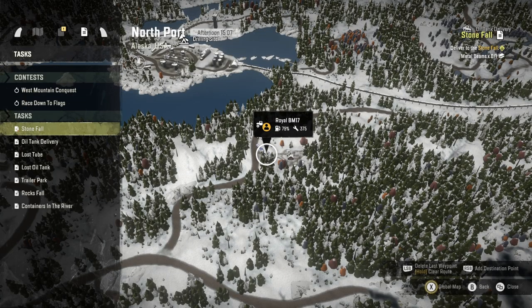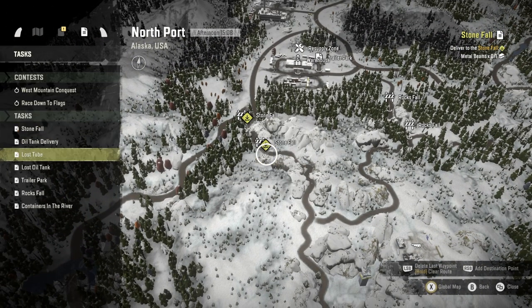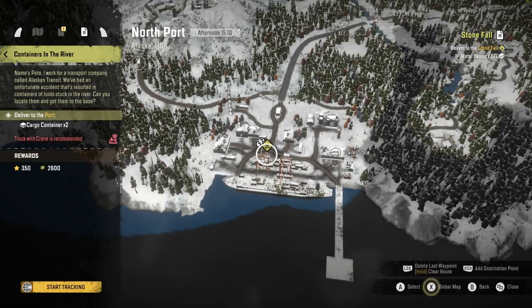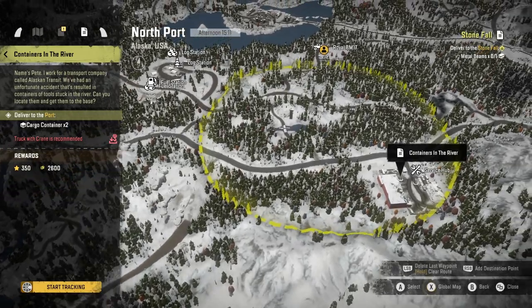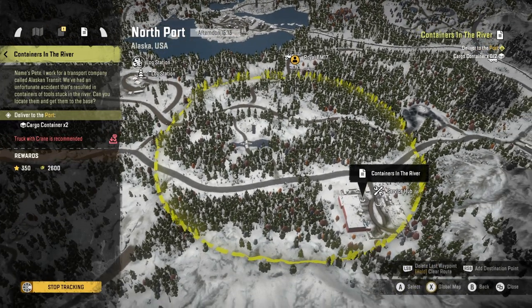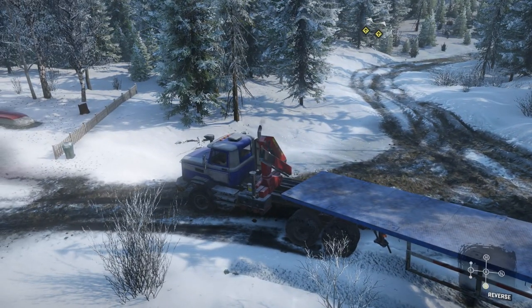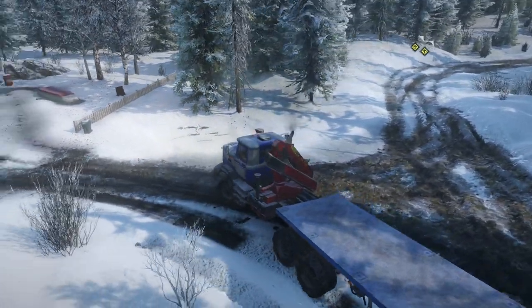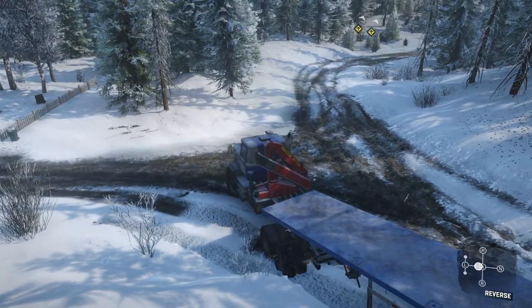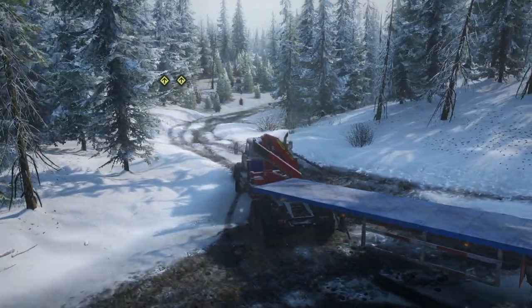Right. So, Stonefall. No, we looked at that already. We want containers in the river to the port. Because that was what I was going to do to start with. That's them two containers there because that's close by. So, we shall. We'll do that. Why not? I'm having fun here. Let's do some little map tasks.